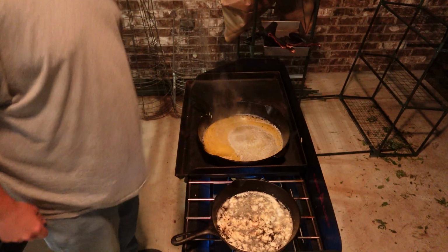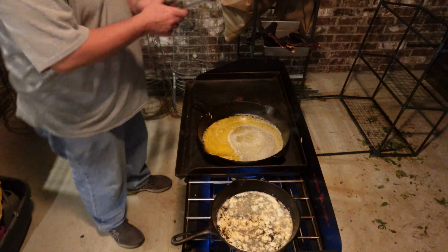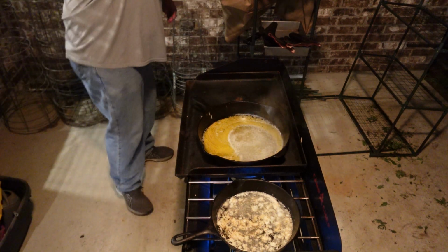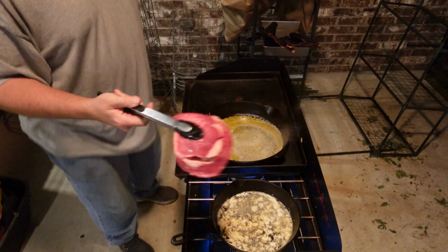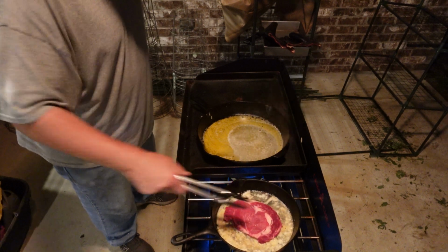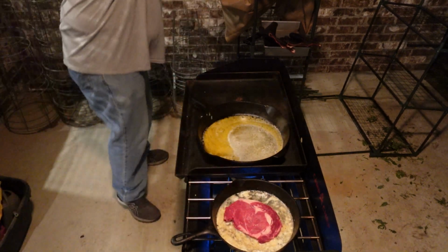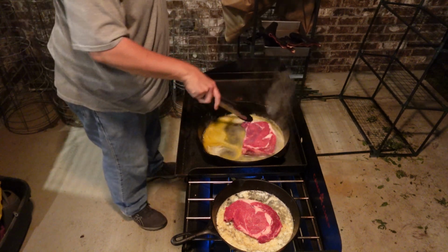Sorry about the yellow light, guys, gals, but like I said, I don't have a good light out here. So, take this first beautiful steak, set it there. I don't want to speed cook these. I want to let them do their own thing.